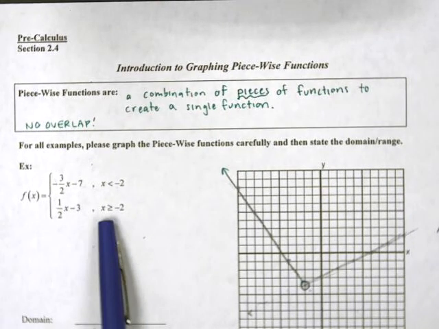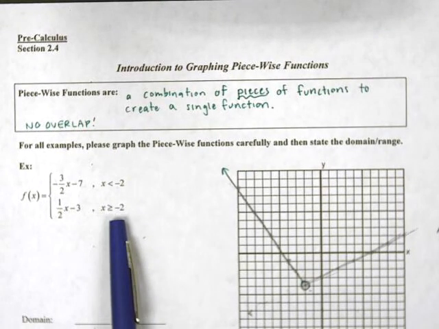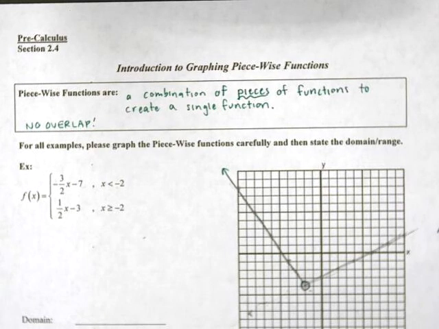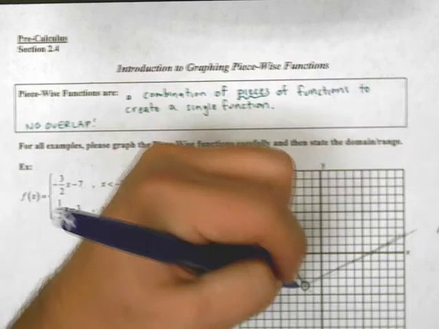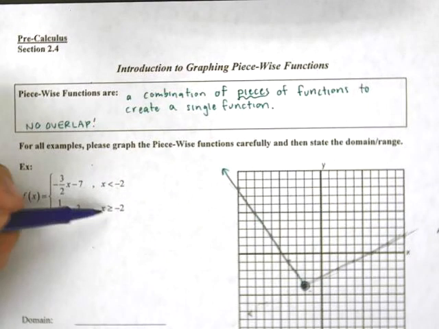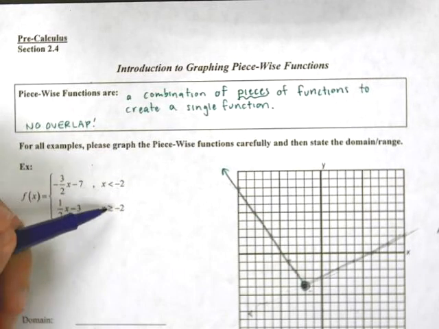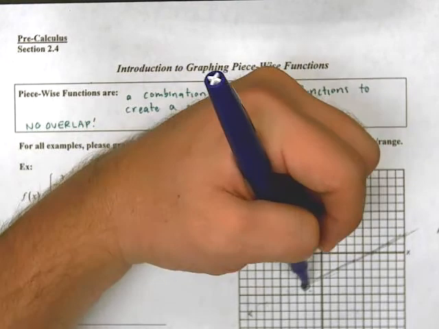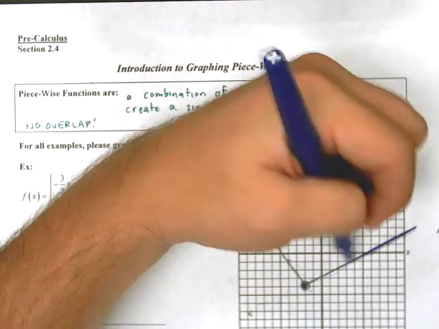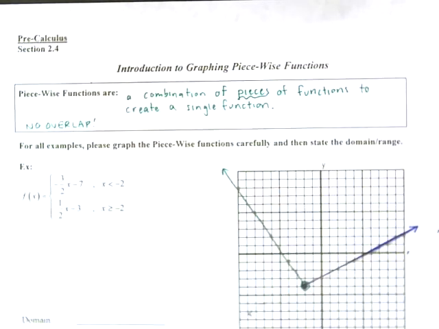This one is x is greater than or equal to -2. So the point that I have right here at -2, -4, would I bubble that in or would I leave it open? I would bubble it in. Why do I bubble it in? Because x is -2 here. It can be -2, so that means I would put a closed circle. And then I would draw the sketch of my line.